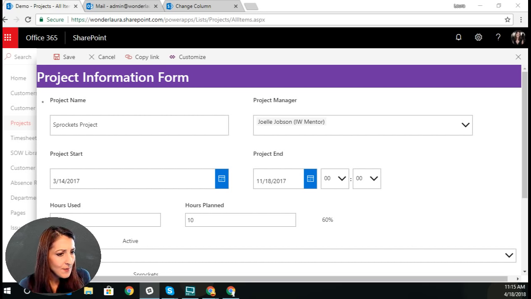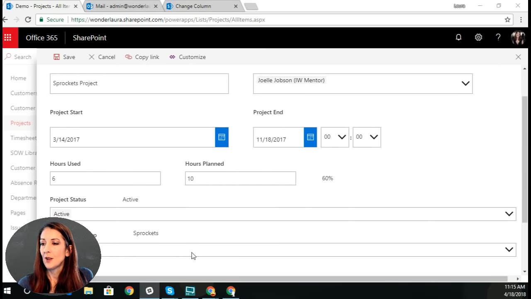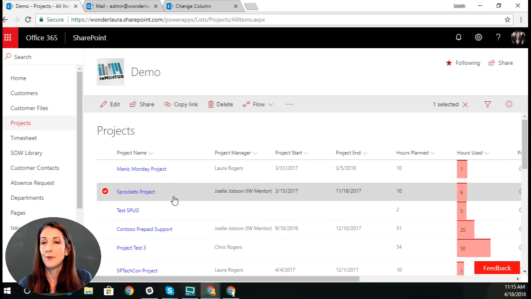Nicholas says, I'm having to start building the Power App and need to add additional columns to the SharePoint list. They're not showing up in the Power App. Well, they're not going to show up live. They're just going to show up when you're editing the Power App, Nicholas. If you refresh the data source, then they're going to show up in there. They're not going to automatically show up on the form, though. You have to go into the form, open up the form properties and do those little check boxes to add more fields.